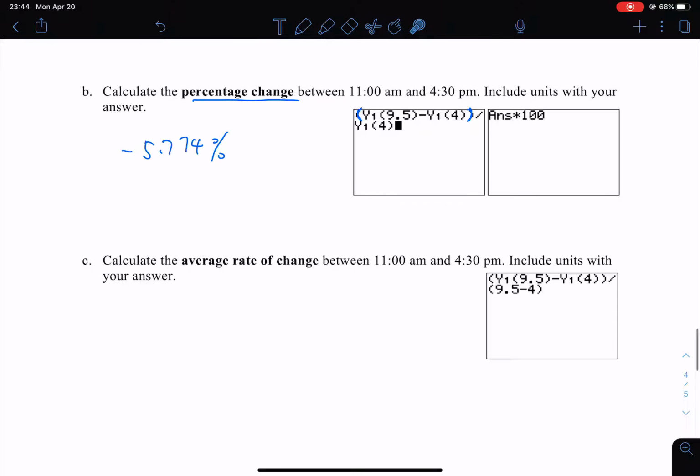And then the last part, you can see here we have two parentheses. This is the first parenthesis, f of x2 minus f of x1, divided by another parenthesis. Make sure you include the correct parentheses, and the answer is negative 0.8. The unit is output unit per input unit. This is the output unit, and the input unit is per hour. Then we are done.